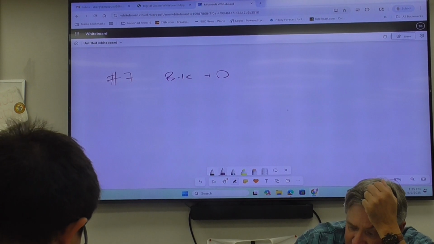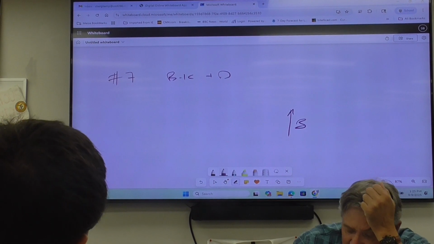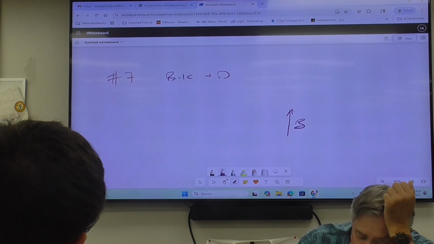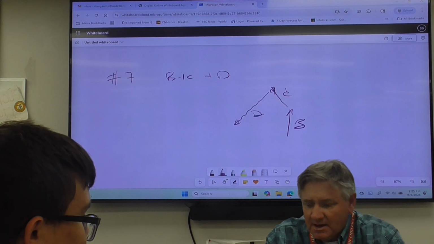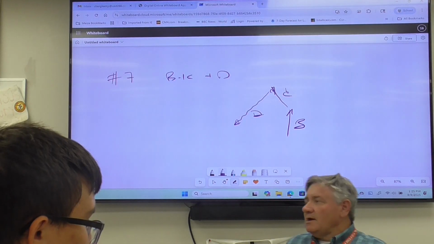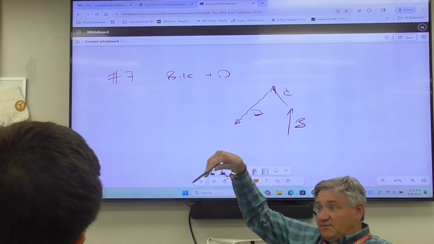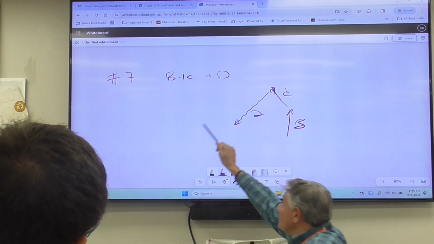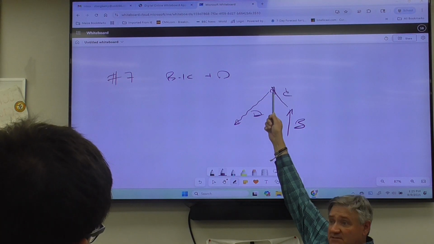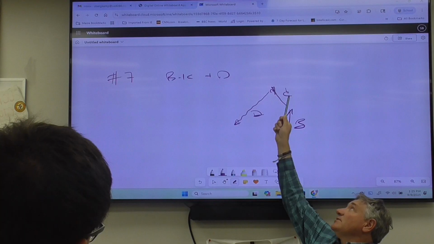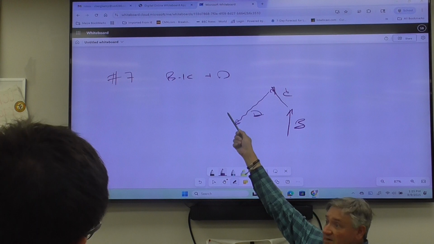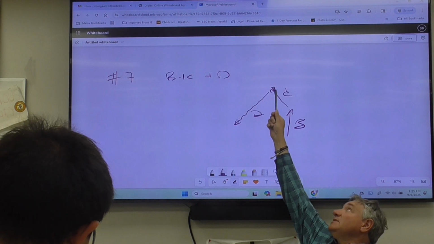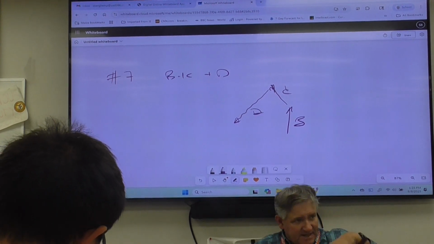So I'm going to draw vector B first, which is 3 centimeters at 90 degrees. Then I'm going to draw vector C, and then I'm going to draw vector D. D is the tricky one because it's 250 degrees. Again, remember, that's measured from the positive x-axis. So you start here, go around 180, then go down another 70. That's how you get to 250. So it's 70 degrees below the negative x-axis.